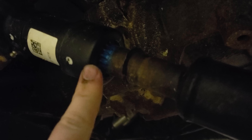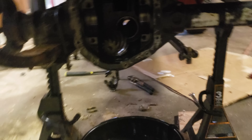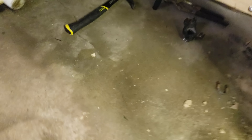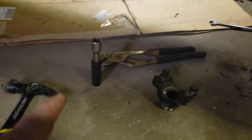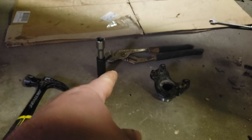I need some help. I'm underneath it now. I got the drive shaft off up here in the front and we're trying to take this nut off. My air compressor isn't strong enough — I don't have enough juice to get that off. So he's got his Harbor Freight impact he's about to hook up, which has plenty of power. While I was under here, I wanted to see how much slop this had in case the transfer case drop was absolutely necessary. This isn't moving out too far, so I think we're still good on that.